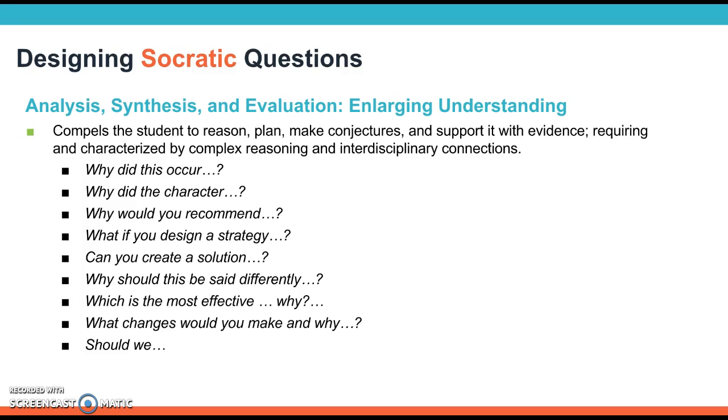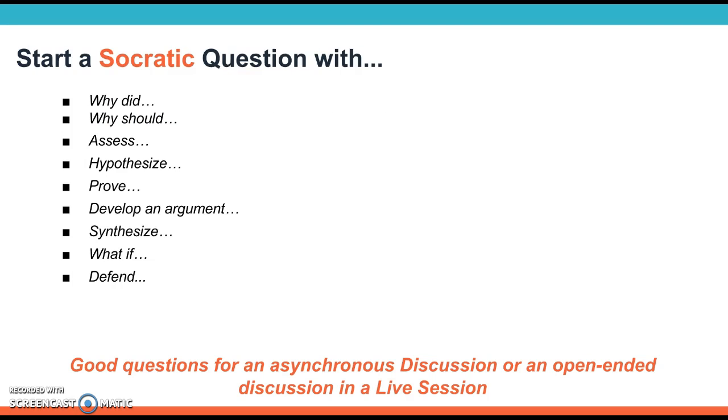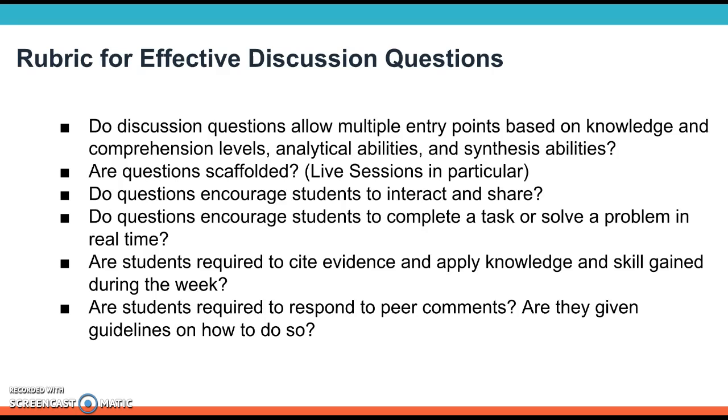Also the what if, any type of question stem that leads students to investigate and problem solve towards a solution. Maybe something that allows them to evaluate a little bit and critique, or even get to a moral or ethical stance of should. So here again are the question stems. Why is of course a perfect beginning or instigator of a Socratic question, but also stems such as assess, hypothesize, prove, develop, synthesize. These, of course, are great questions for an asynchronous discussion. They can really stand on their own for students to dig into, or an open-ended discussion in a live session where you really want to get kids to a larger conceptual level.